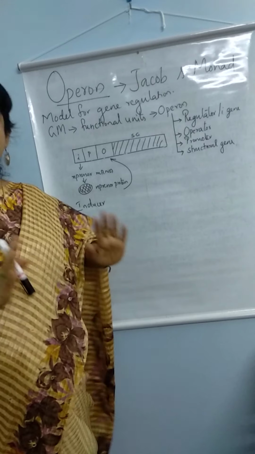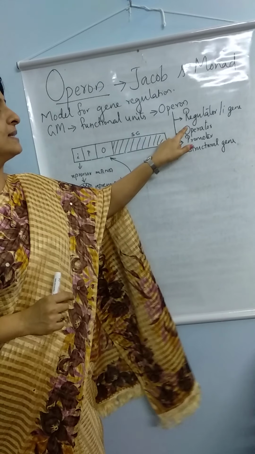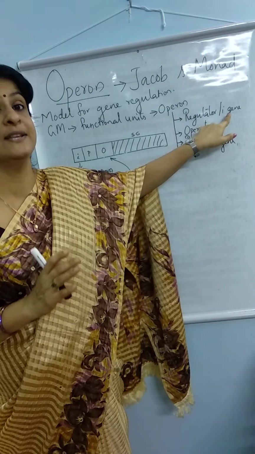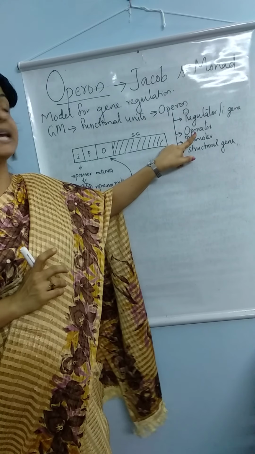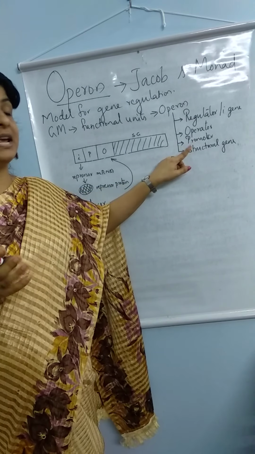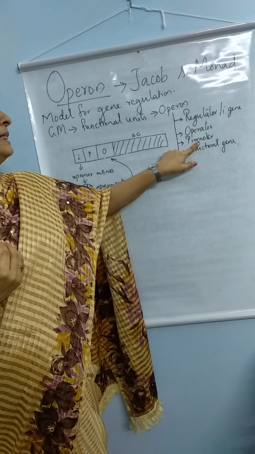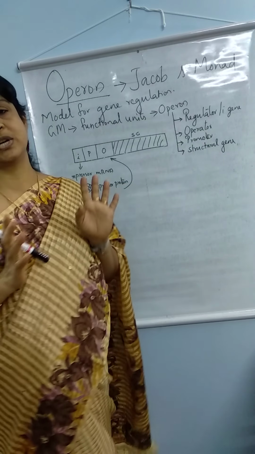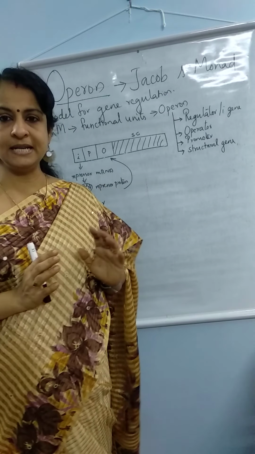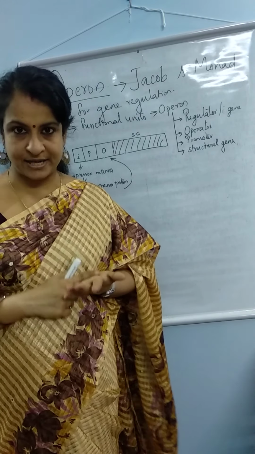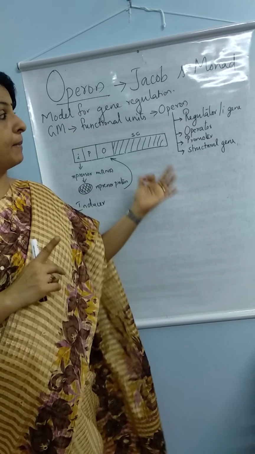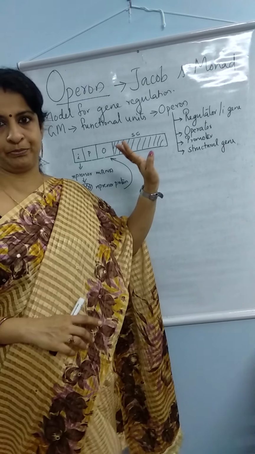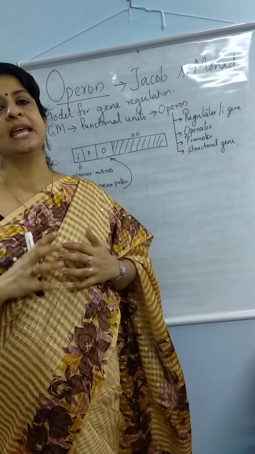Which are the 4 genes? An operon will have 4 genes in it. One is called a regulator gene. That's the main gene. The first gene we call the regulator gene or the I gene, small i. Okay. Now, the second gene is the operator gene. Then the promoter gene and the structural gene. So an operon will have 4 genes: a regulator gene, otherwise called the I gene, an operator gene, a promoter gene and a structural gene. The structural gene can be one or many. Okay, now we are going to study each gene in detail.